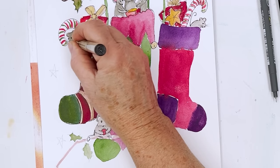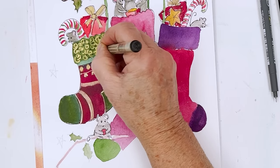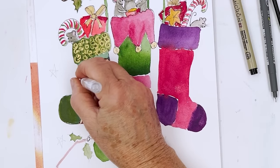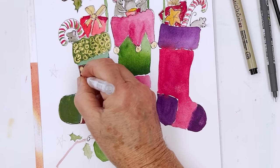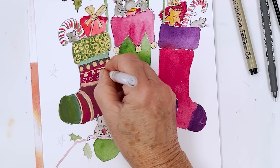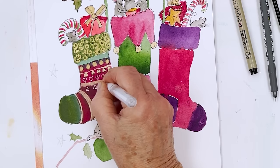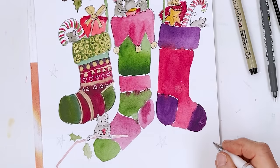You could do this for ages and ages because you've got all of these stockings to do. So you could look upon this as being meditation and just keep on keeping on. We could have a row of white hearts here. And then perhaps a row, do them upside down. That's taxing. That was difficult.